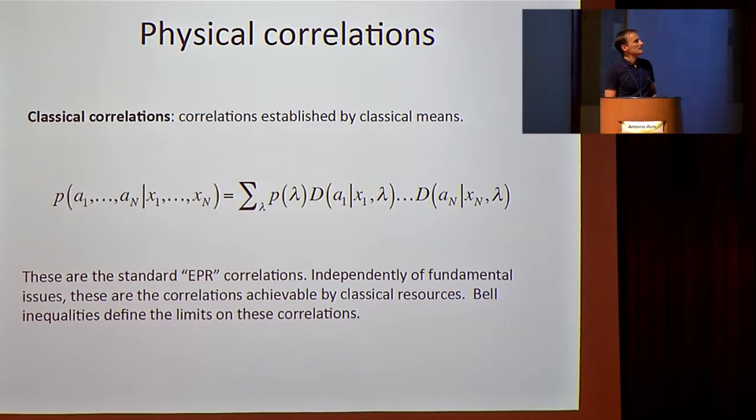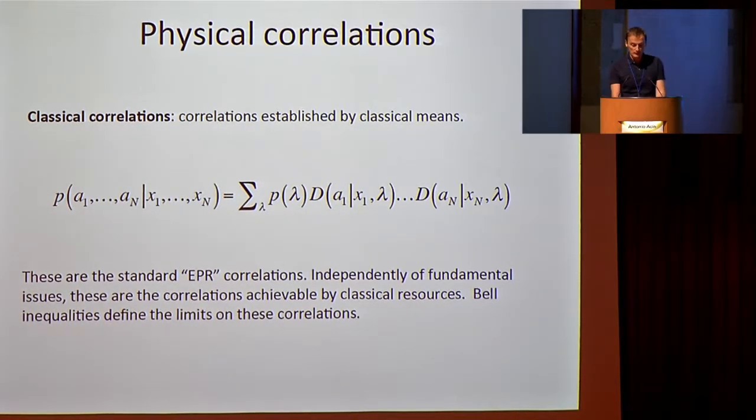Okay, good. Second thing. Now let's think about what correlations we can see with classical devices. So what is a classical device? Moises and I go to the provider, and the provider writes a computer program that tells the outputs given the inputs. You can think of a small daemon inside the box with some instructions, and the daemon sees the input and looks at the instructions, and depending on the input, produces the output. So this is a way of producing correlations.